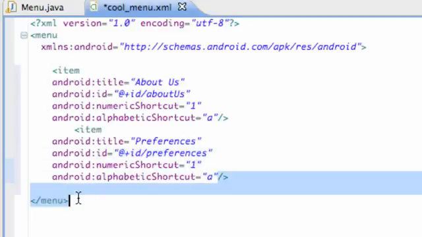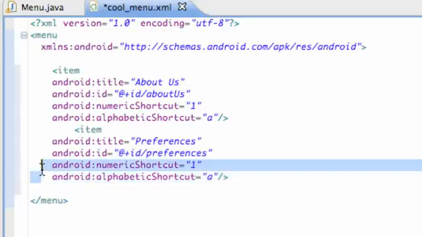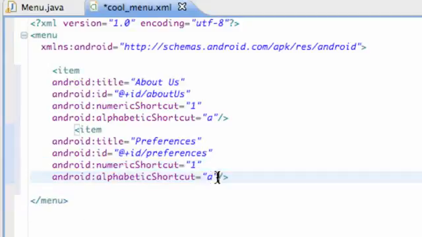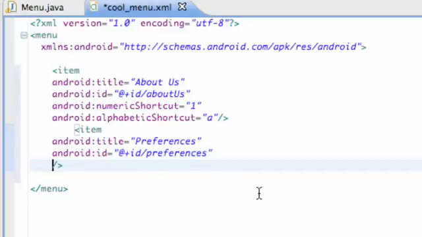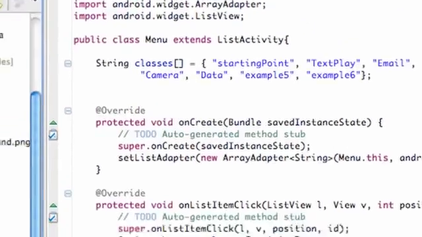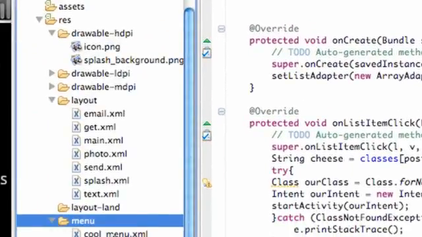I'm just going to delete these because I don't really care about those for the most part. My phone doesn't have a keyboard, it's just touch screen, and my mouse keeps dying on me, so I can't really select stuff as well. Alright, so there we go. Got our two items set up. Just exit out of there, and as you can see, we have our menu called cool menu.